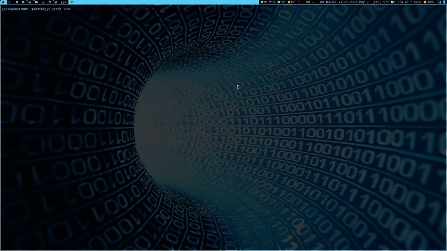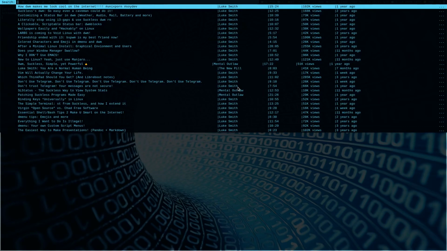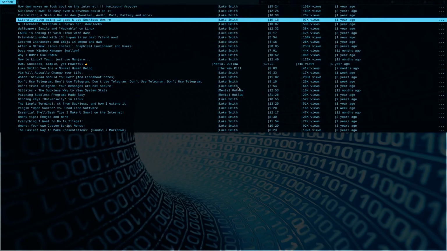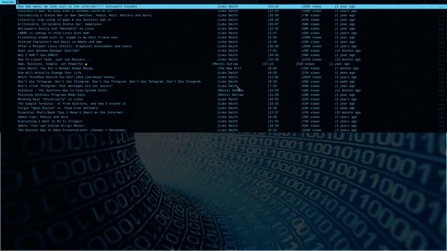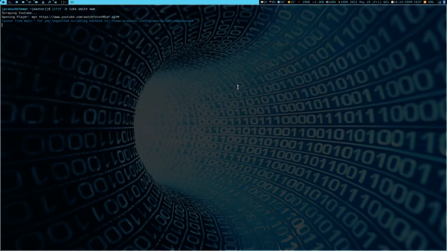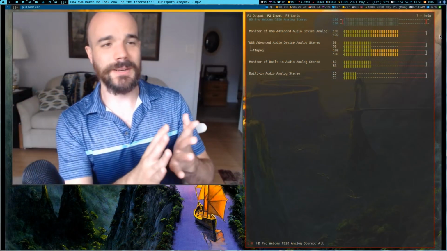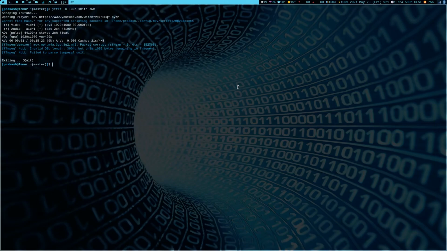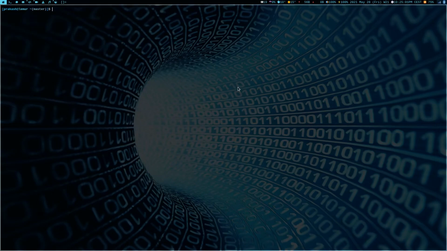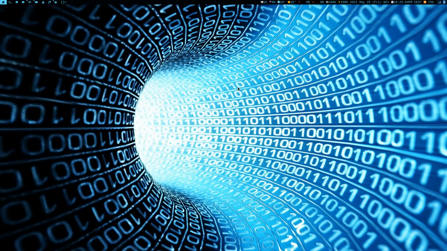That's another application which I use on a day-to-day basis. I could do the same. Luke Smith DWM video, for example, if I want to. I just fetched from YouTube, and it gave me all the results in the DWM menu. And if I hit enter, it will just play. Yeah. So that's pretty much, I think, my workflow when it comes to consuming YouTube or my news feed or the newspapers or whatever material I want to consume. I want to read or watch videos and stuff.